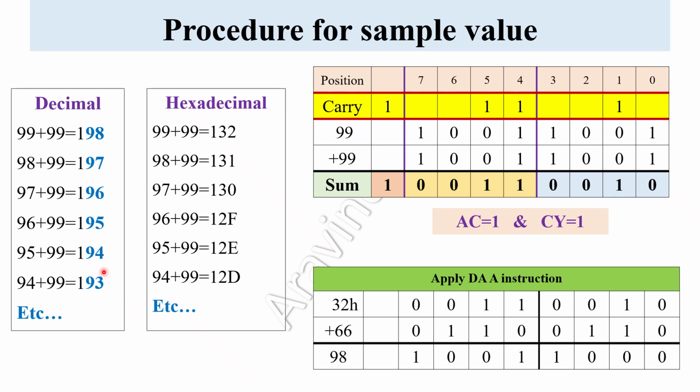Now things in the 8051 are not going to happen in decimal, they happen in hexadecimal, and we need to convert this hexadecimal value to the decimal value. See, why we are doing that addition concept, we have to understand clearly first. Any of this is going to work for us, but why addition, why not subtraction, that we need to understand. See, the question is with respect to the decimal operation.